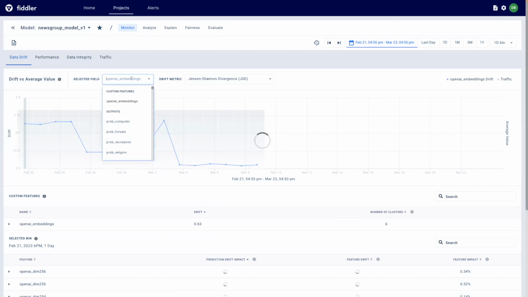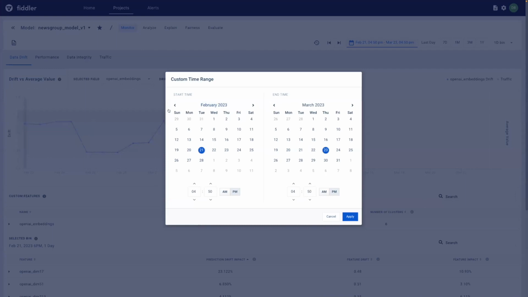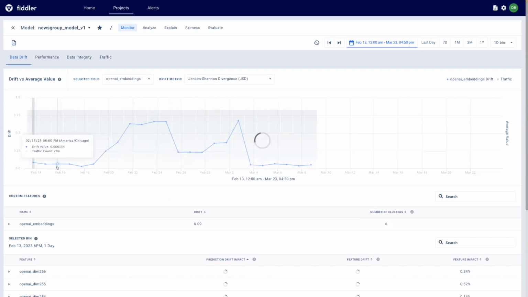But if I move over to monitor this, this is our embeddings vector that we're monitoring as a whole. We're not monitoring it as an individual element of that vector. Let me go back a little bit further in time so we can look at all of the traffic that's been fed into this. This requires us to have published traffic over, it looks like, about the past 2 months. We've been publishing the inferences to Fiddler to track this drift on the input here, the embeddings vector. So we're sending in about 200 inferences a day.